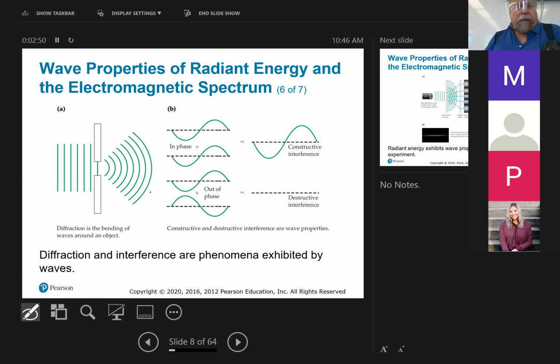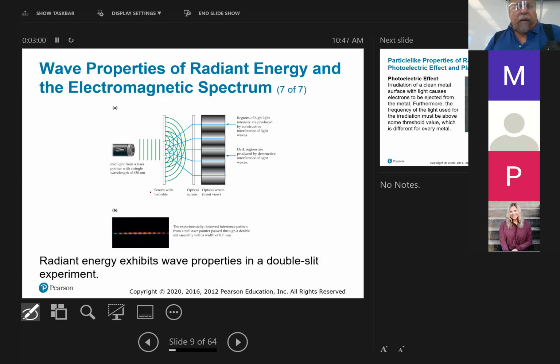And then here, some examples of radio energy, and then you've got in phase and out of phase diffraction interference exhibited by waves. And then you've got a double slit experiment with this. But again, these slides are not in context really, and it isn't very useful to just show them here out of the blue, but that just shows the wave nature of each of them.